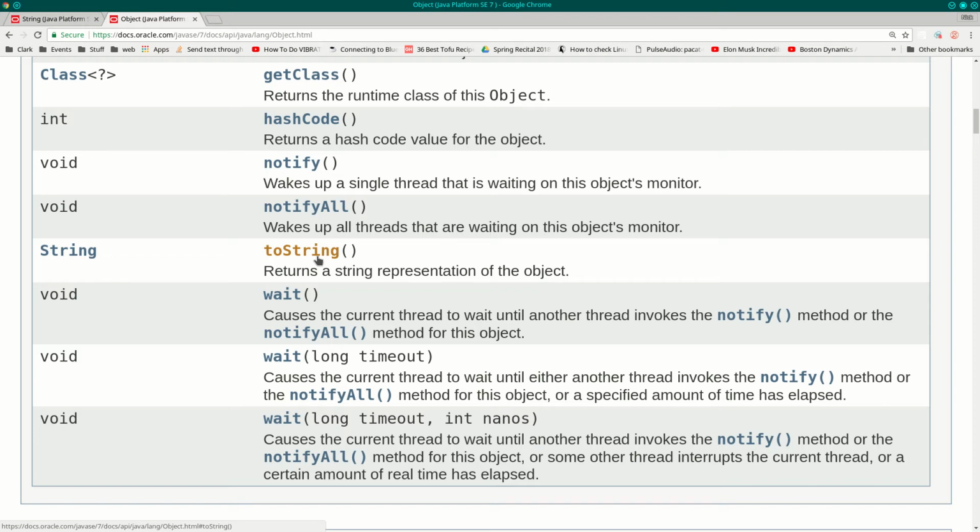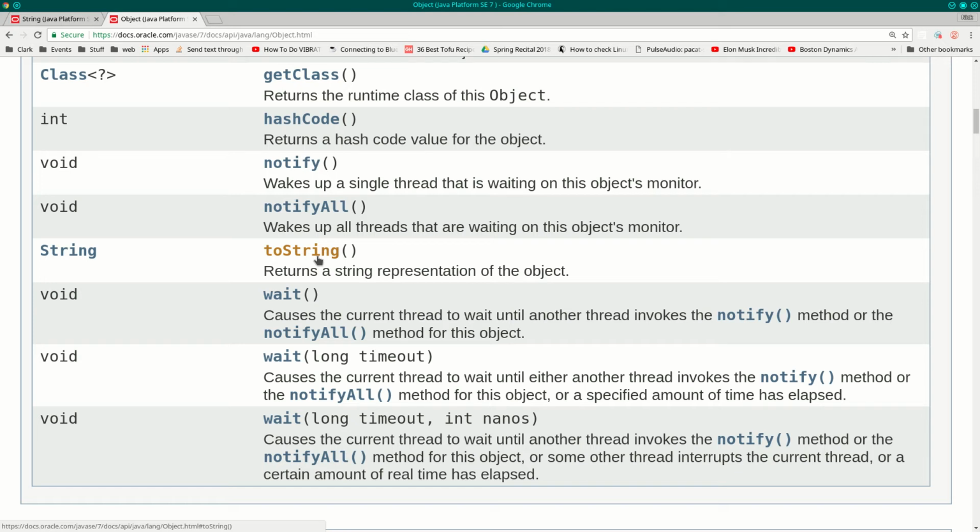Even though we didn't write one in the rectangle class, because a rectangle is an extension of an object, and the object has a toString method, the rectangle class has one. It inherits it from this object class. So all of this stuff is available in a rectangle automatically simply because a rectangle is an object.